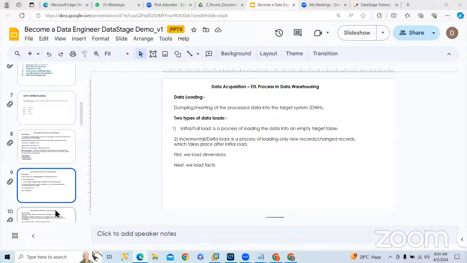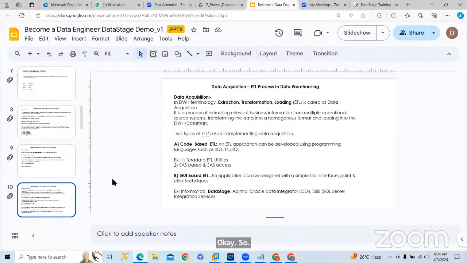Right. So the next thing is, here we need software, right? If you want to build an ETL application, we need software like a code-based ETL tool or a GUI-based ETL tool. Code-based ETL tools include the database ETL utilities like Teradata utilities. These will help us with the ETL operations, but it is code-based. Code-based is like programming: you have to write code to move the data from one place to another place.